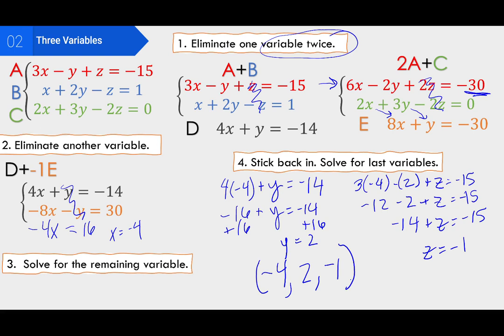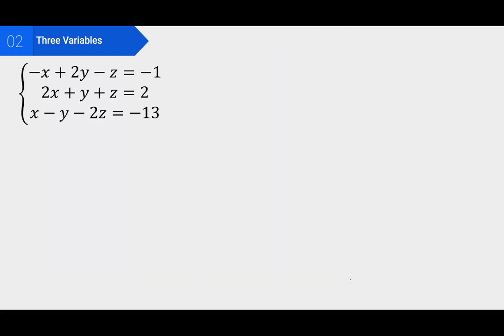I want you to try one, follow the steps. Okay, I want you to pause the video and try this one on your own. Okay, welcome back. You should have got negative 2, 1, and 5. If you did not, stick around and watch the rest to see one solution, right? There's lots of different ways to solve these. If you got that, good job. You don't have to watch the rest of the video.